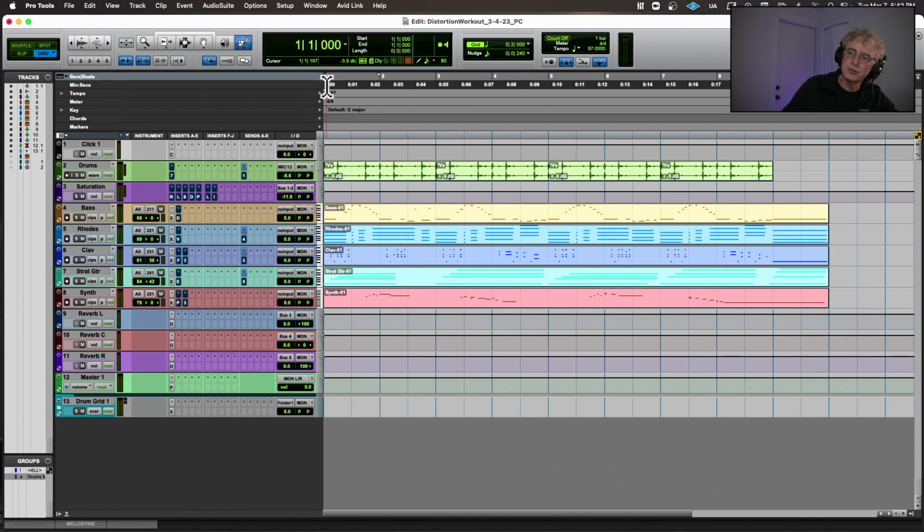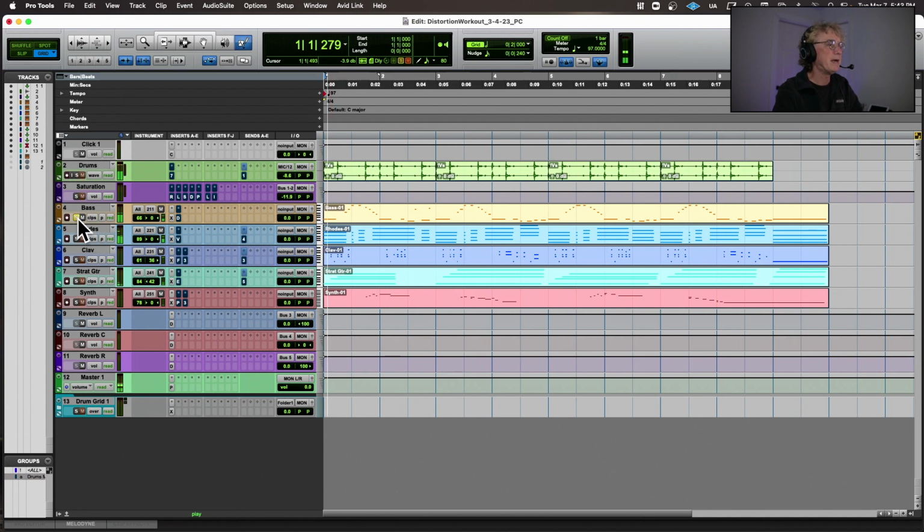Like I said, it's just a short little excerpt. Now, it's clean. All of the volumes are pretty good. I've done a little panning here. There's no panning on your session, I don't think. So it's made up of a drum loop. Just a 2-bar drum loop.